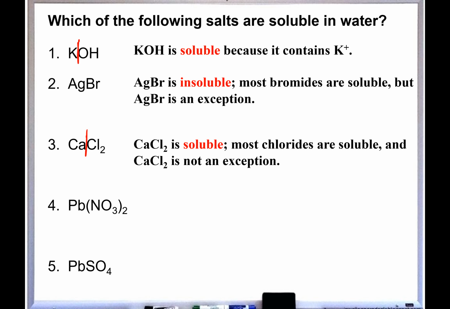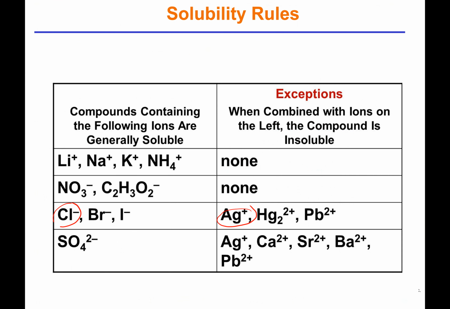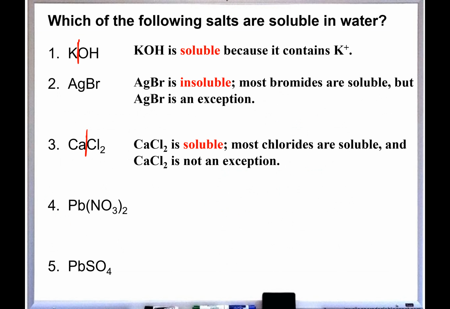Next one, lead. Again, here's a big one. I see lead. Is it soluble or not? But now I have lead nitrate. Is lead nitrate an exception or not? Again, I have to go back to my table. Let's find nitrate. There are no exceptions, not even lead. So that would mean that it is soluble. Even though this one is soluble, always think of lead as insoluble. That's the best way to go. But you also have to think about your nitrates and your sulfates and all these different things and try to remember your rules there. This happens to be an exception to what I'm telling you about lead not being soluble. But that exists, so you have to know that.